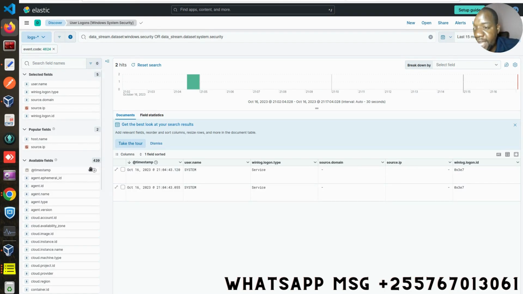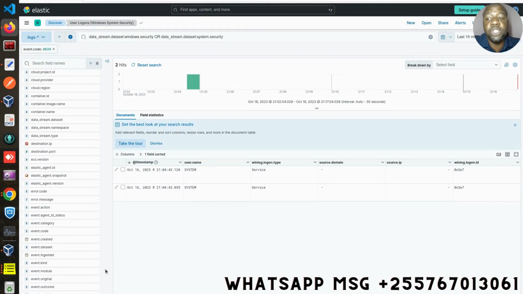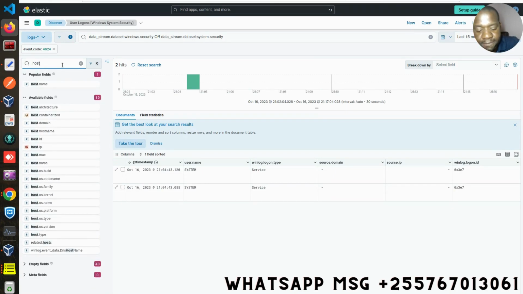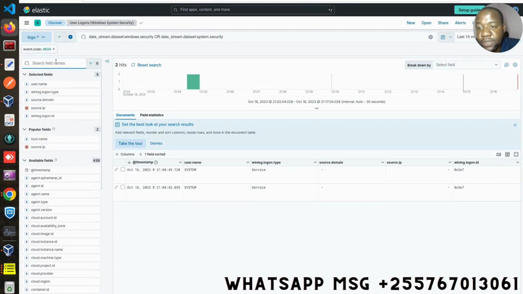And at the left here, you see all the possible fields for the particular data set, and there are so many fields in the Elastic Schema. Now it is your duty to understand what all these fields mean. And of course, they are quite self-explanatory. For instance, I can search for fields about the host information. I just search for host. You can see it can give you the host architecture, like maybe it's a 32-bit CPU or 64-bit CPU, the host name, the host IP. So the field names are that descriptive.